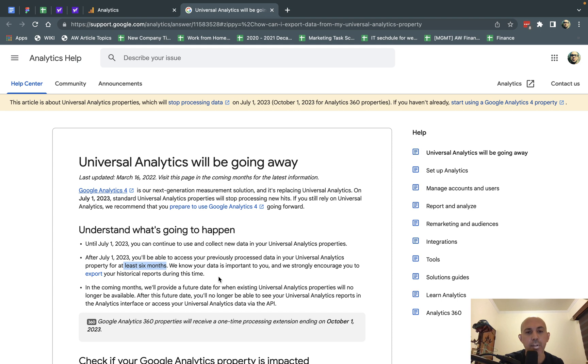The third thing is you're probably going to want to upgrade to GA4 a lot earlier, because in many cases marketing, SEO, and analysis people want to be able to compare before-and-after data. You don't want to upgrade right before it cuts off because you won't have old data. There's currently no way to migrate data from the old to the new — there will be some things in the future, but they're very complicated, using APIs, measurement protocol, and things like that.